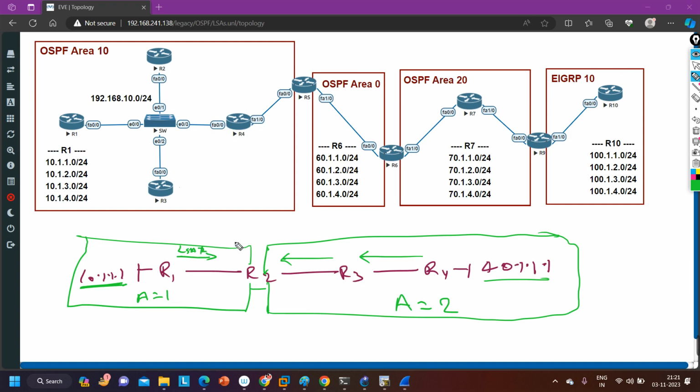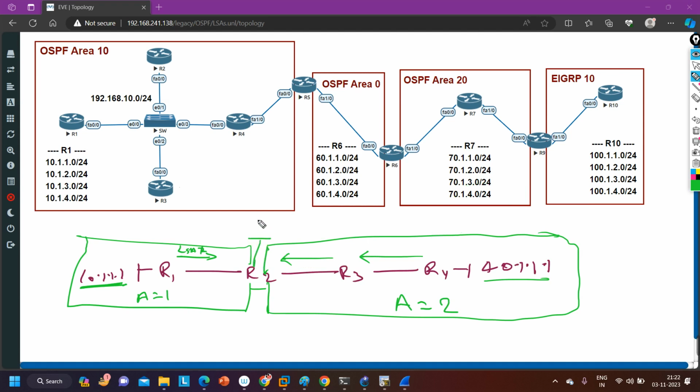A virtual link is, let's say we have one more router connected with router 4, router number 5, and this is in area 0. So router 4 is an ABR in this scenario. So here we can extend this area till here. I can create one virtual link between router 2 and router 4, so that router 2 will start acting as an ABR router. We will discuss virtual links later, but here we cannot configure a virtual link.